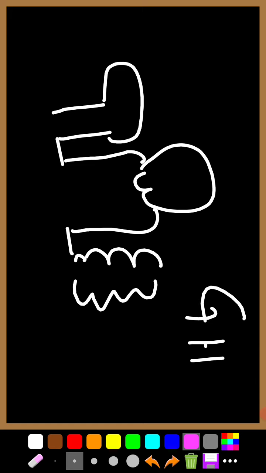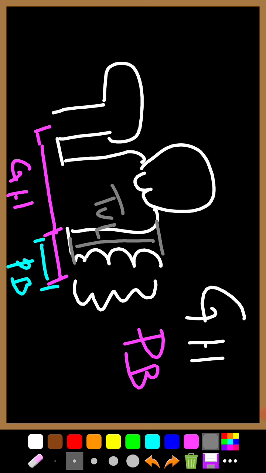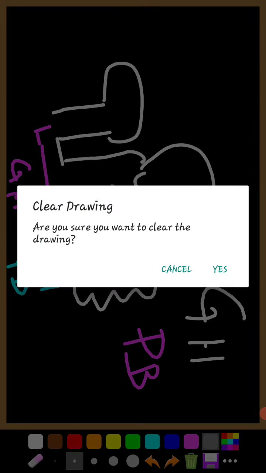The G point is the genital hiatus, which is from the mid of the external urinary meatus to the posterior of the hymen, or you can say the posterior fourchette. Now the perineal body is from the posterior part of the hymen to the mid of the anus. So this area was the genital hiatus, and this is the perineal body. Okay, now from the posterior fornix till the hymen, this is the total vaginal length. Okay, now let's move forward.